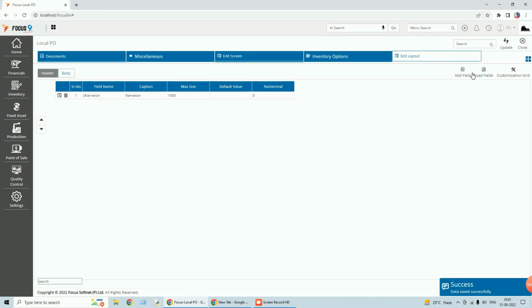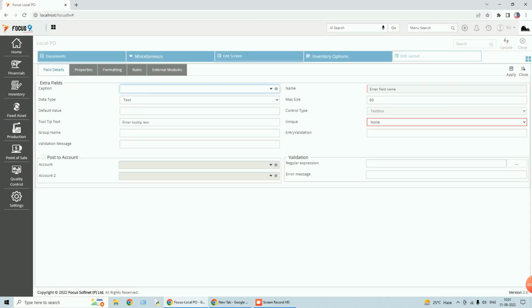If I want to add any fields, like in the PO, I will click on add field and say reference. If any fields are added in the previous documents, even those fields you can use. It will show you here, or you can give any other, like in the PO mainly it will be quotation reference.